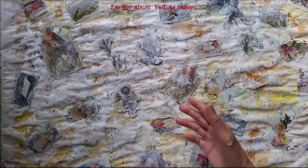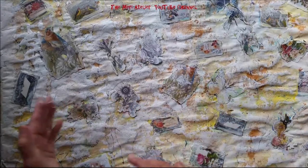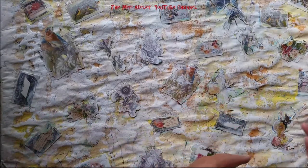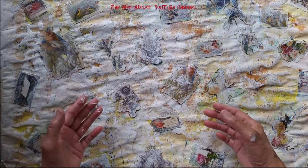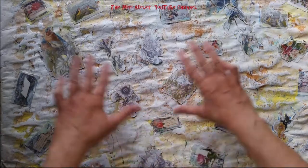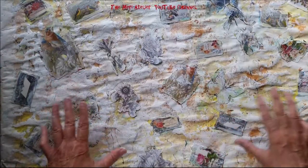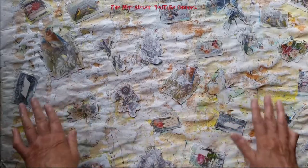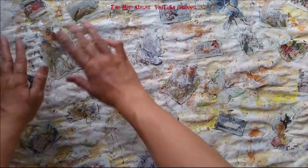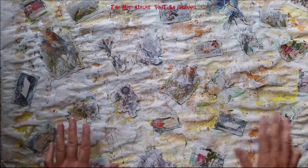This is a good way to use up magazine images that you really like, but you just haven't found a place for, and they're just sitting around, or pieces of scrap paper. It's a good way just to get in there and play freely, and not really worry about creating something long-term or a beautiful picture or something like that. You're just throwing things down on a wide area and splashing paint on it, doing whatever you want.